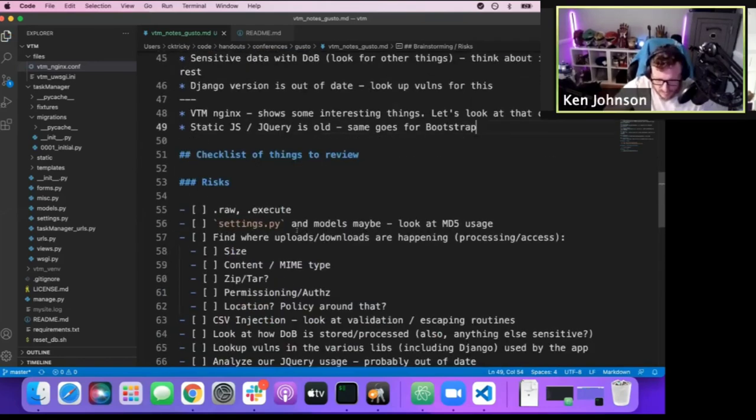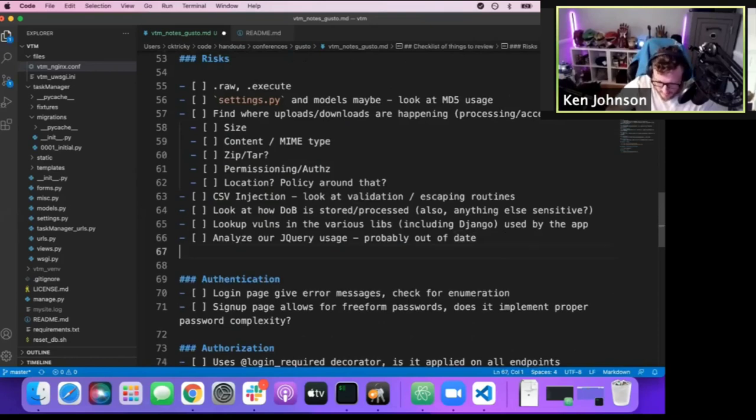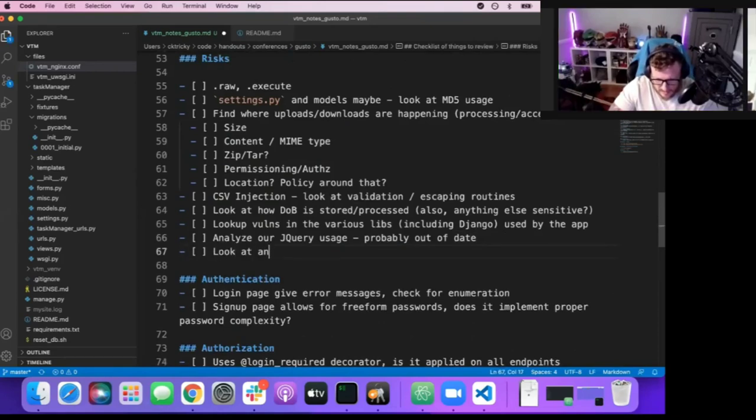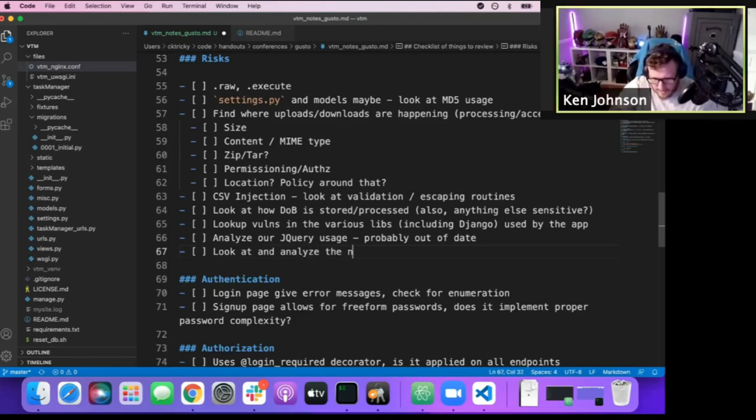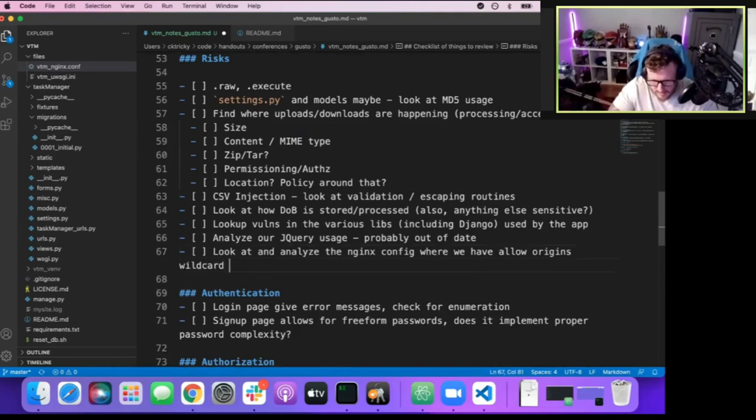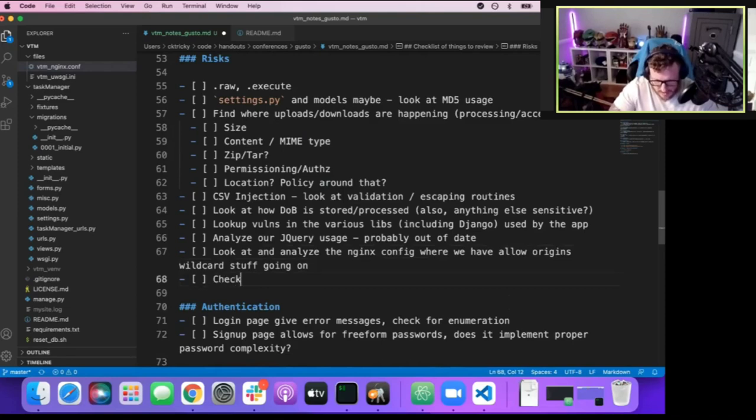So then here, I go down and I say, look at and analyze the Nginx config where we have allow origins wildcard stuff going on. Check out jQuery and Bootstrap versions for vulnerabilities.